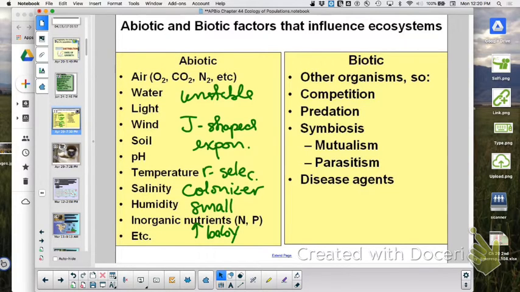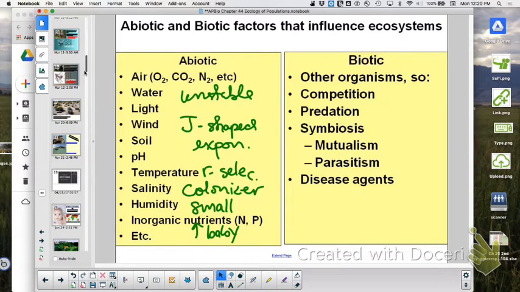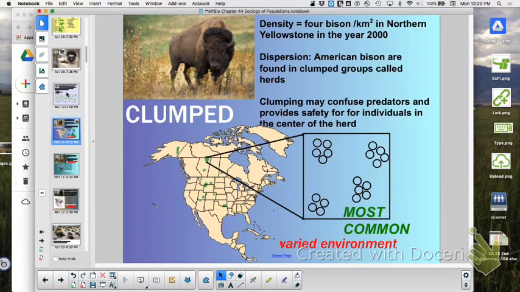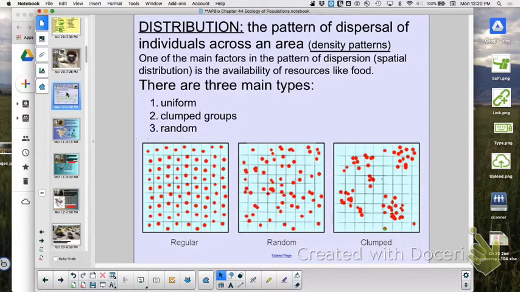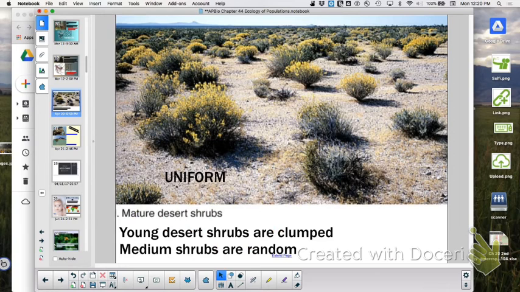And then it's just being able to do the math surrounding those. So, could these patterns that we looked at change over the course of development for that organism? Yeah. Do you remember when we saw where it changed? Those bushes, exactly. That's how I want you to write it on the AP exam, too. Those desert shrubs, those bushes. That was great, I loved it. So that can change.